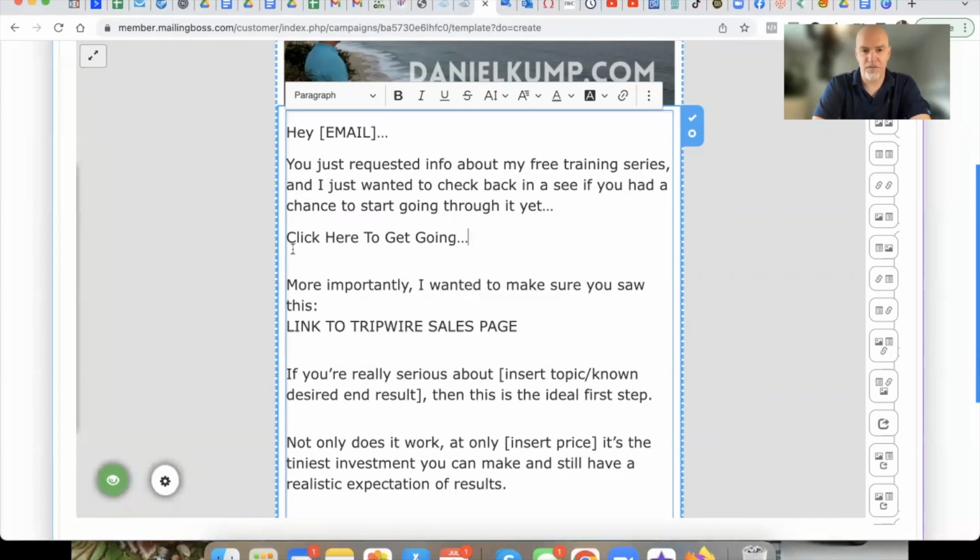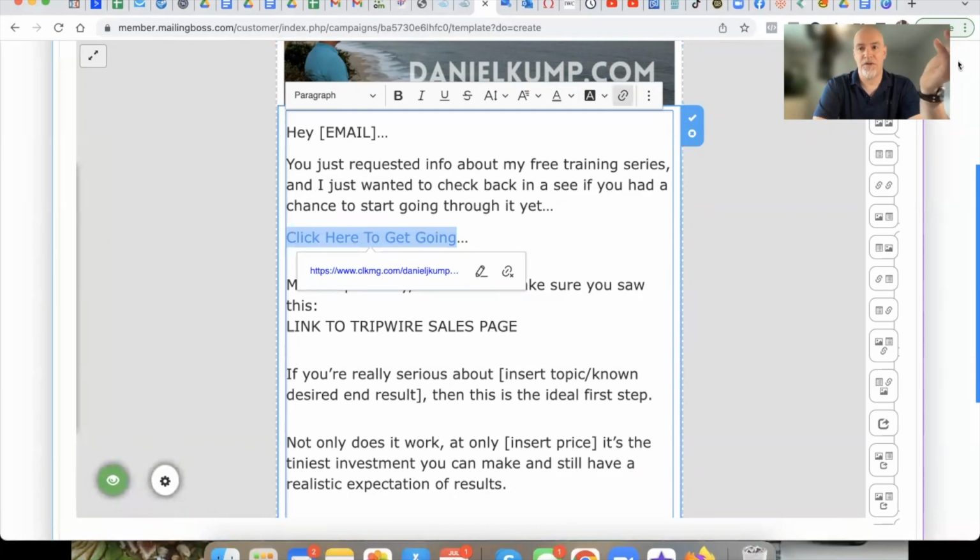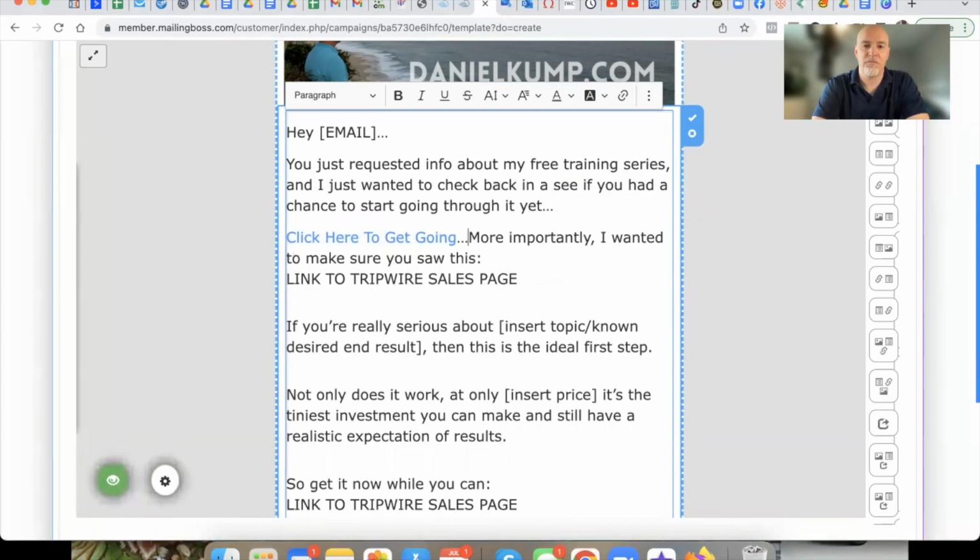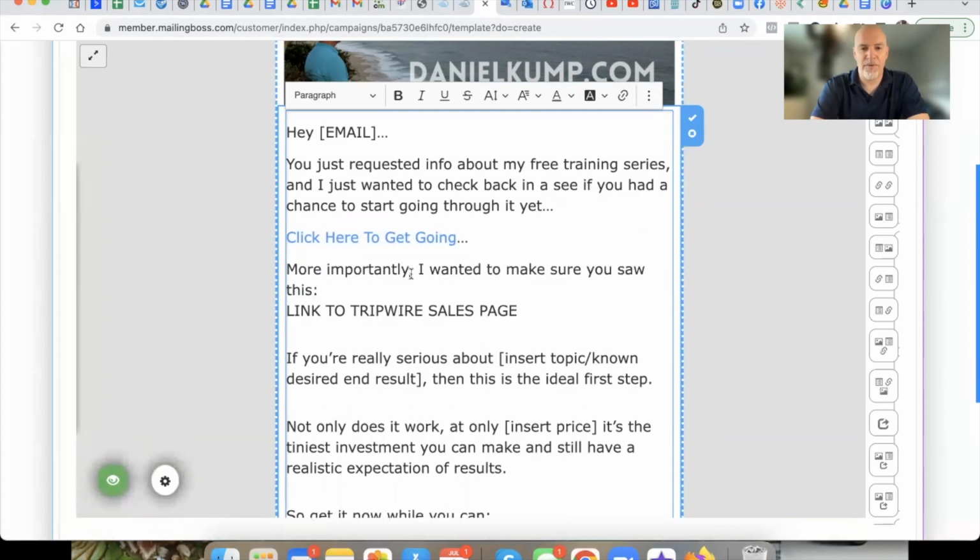And here's where we're going to put our link. Simply highlight that. I'm not going to highlight the 3 little dots. What I like to do is change the font color to blue, even though it normally comes up that way. I just like doing that myself. Then we're going to paste our link that we just copied from our document over there. Okay, your affiliate offer, whatever you're sending them to, click here to get going. Okay, simple. Boom.